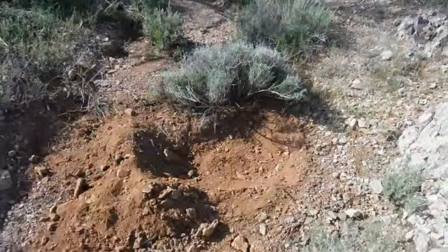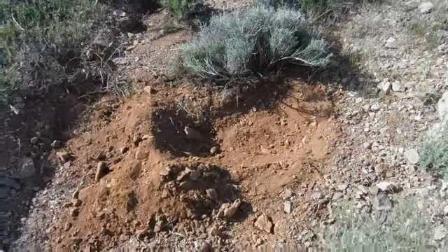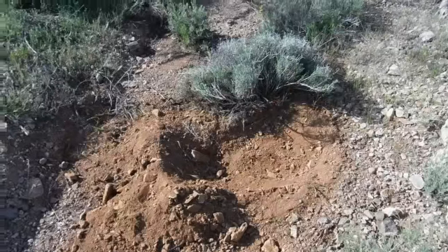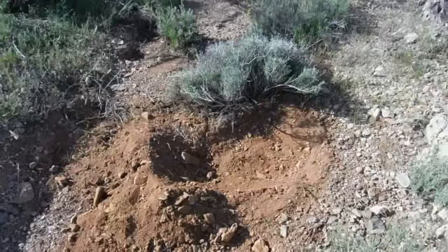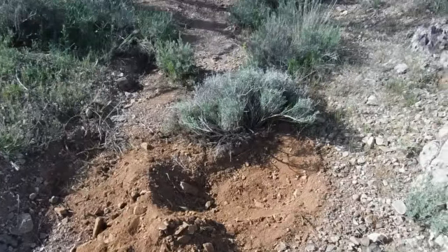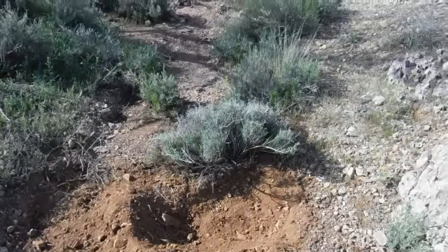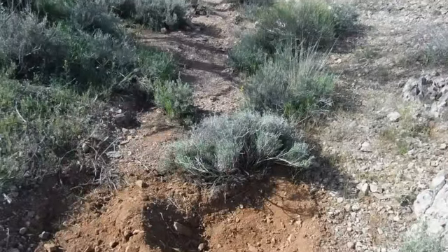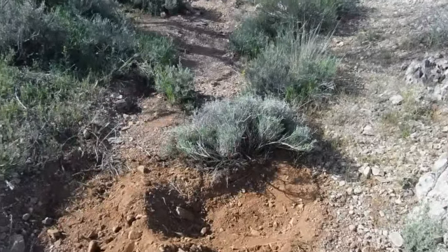I had to take a little dirt off to get it to turn into a signal that I thought was worthy of you guys even listening to. When you're detecting, remember bushes are our friends, especially in these little gullies. Nuggets like to sort of — I think the water comes and it swirls around the bush, causes low pressure, and the nugget just drops out right in front of it.